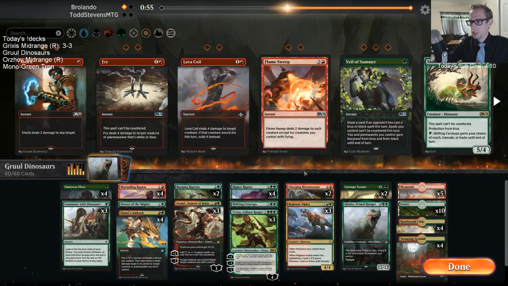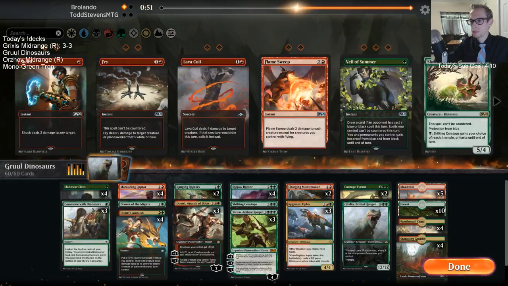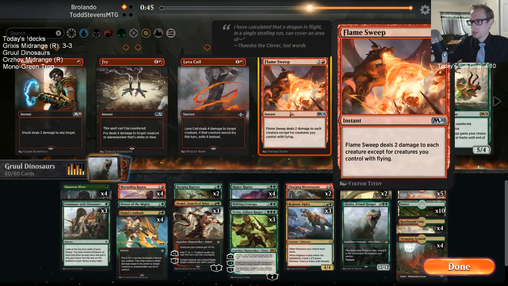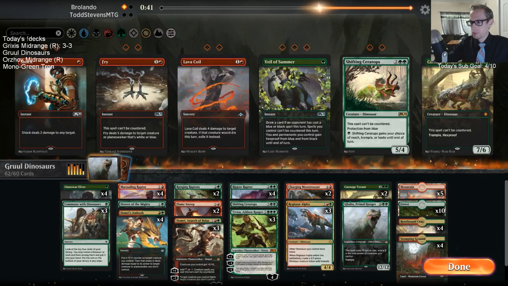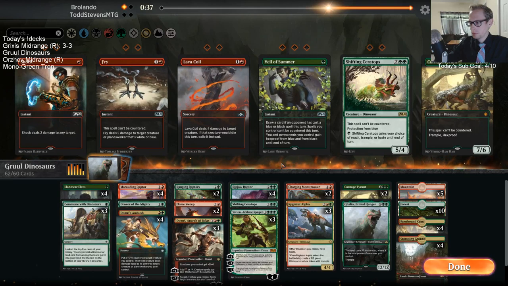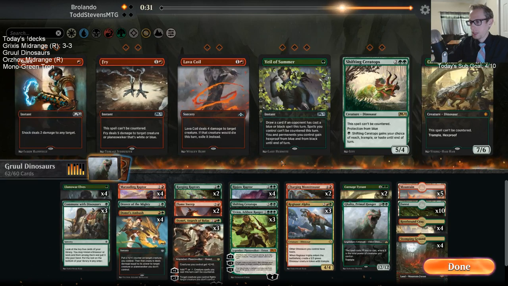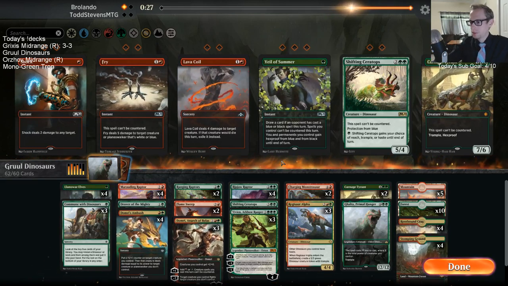Well, our hand was not very good that last game. We almost got there. I kind of want to play Flame Sweeps. Don't know what to take out for Flame Sweeps. Am I supposed to take out these Land of War Elves?